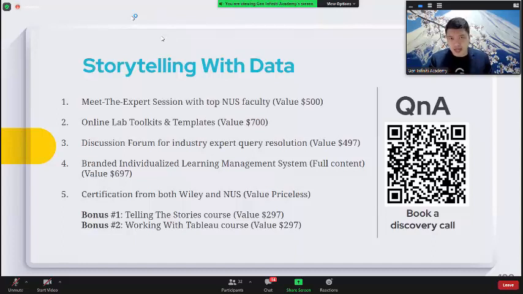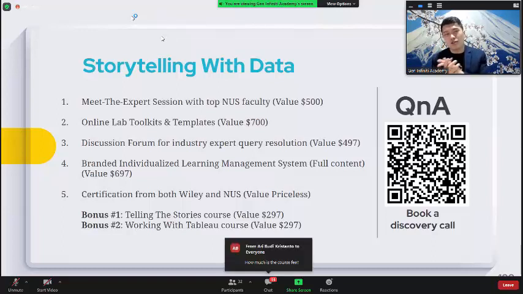And why we are providing this scholarship is because, as mentioned earlier, this is the first time we are offering it to international learners. We have done this for our local learners as well, and different batches have benefited from it. So we want to extend this to our international learners who are also committed. What we have done is provide a scholarship, and you can find out more through the call that you will book with Taya. If you want to know how much scholarship will be provided, please book the call. Okay, back to you, Taya.